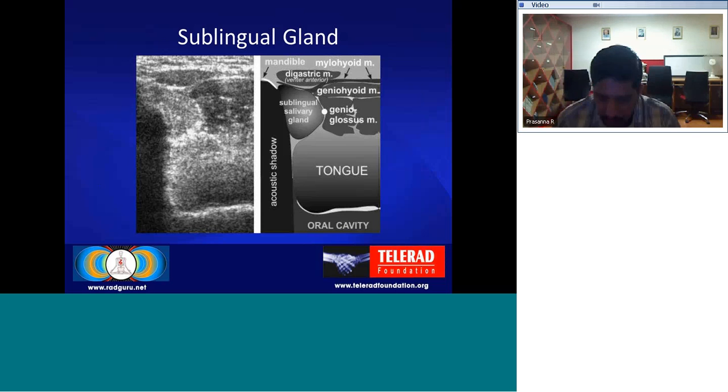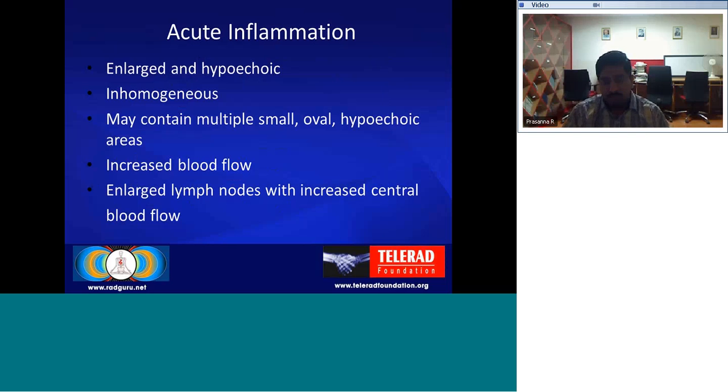So before going to the pathology, we need to know that the echogenicity of the salivary glands is higher, or it's hyperechoic as compared to the surrounding muscles because of the fat content. And many times the more the fat content, it may be very difficult for us to look at the landmarks, namely the retromandibular vein, the external carotid artery, or the deep lobe of the glands.